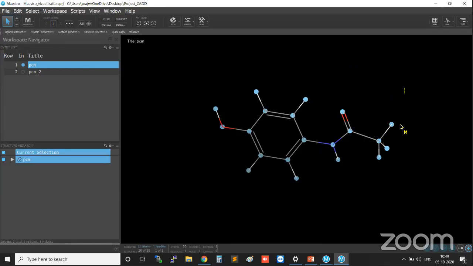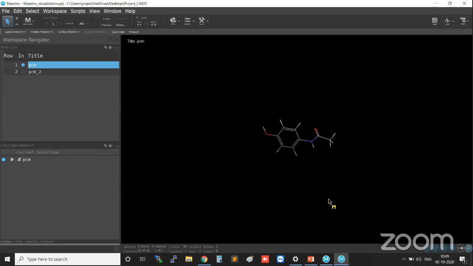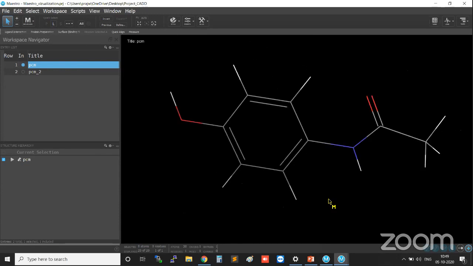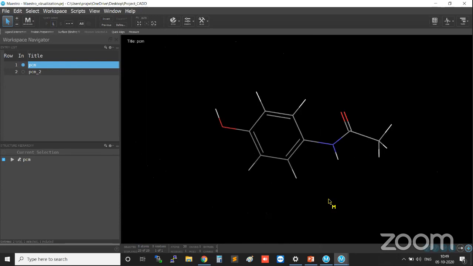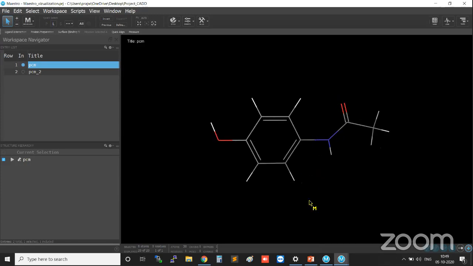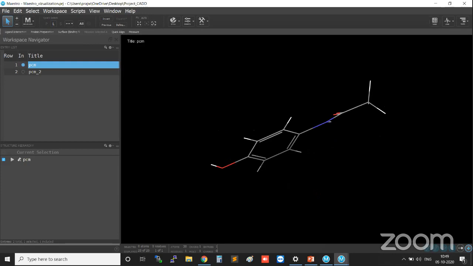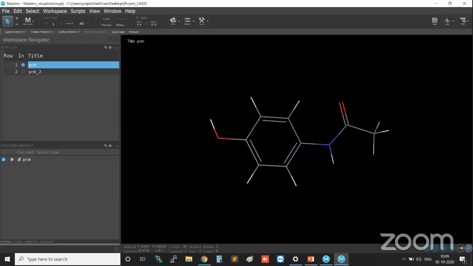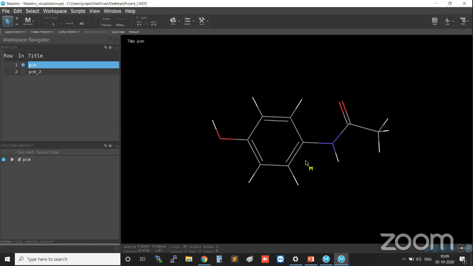So that's the selection mode. If you rotate your scroll, it will zoom in and zoom out. That's the scroll button which you will have. So that's the thing which you always need to wait for. And these are the various mouse operations which you can do. The same mouse operation can also be done using keyboard buttons.